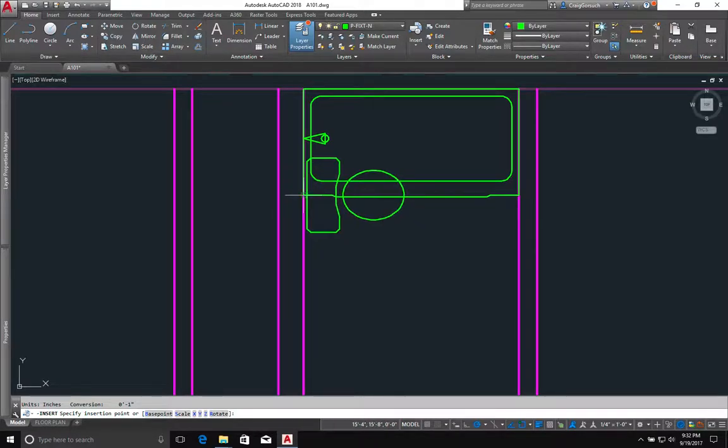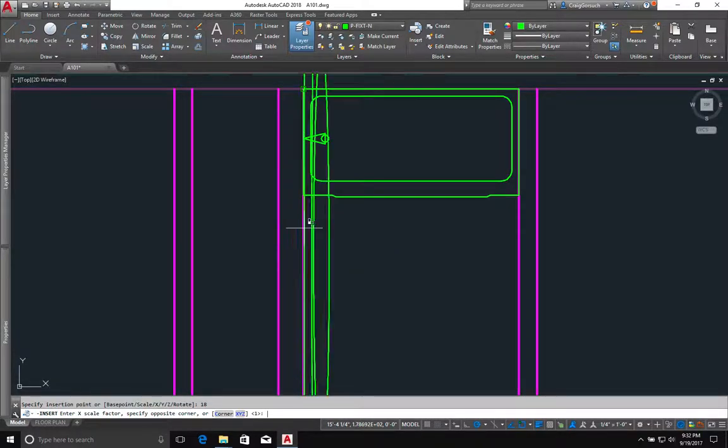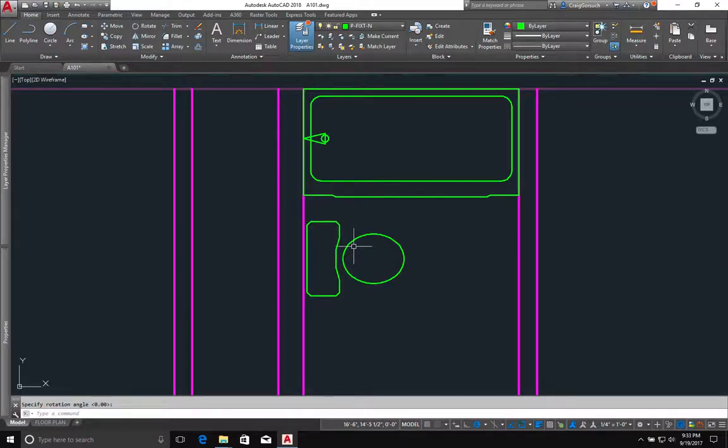Now, a toilet, typically speaking, if you want this type of layout, and you heard me mention it in class, it's probably one of the most efficient and common residential bathroom layouts ever. So you can see I've started my object tracking. I haven't left clicked yet. You can kind of see that little green square in there. But right now I'm going to drag this down 18 inches, and there's my toilet.